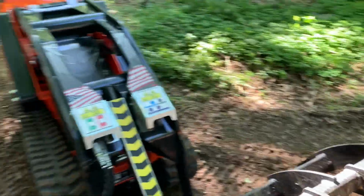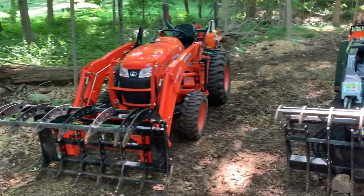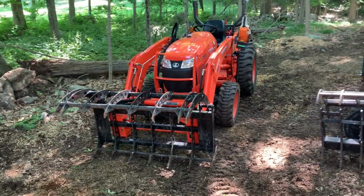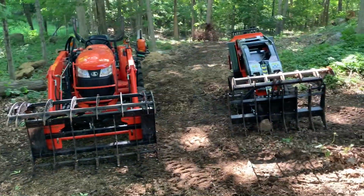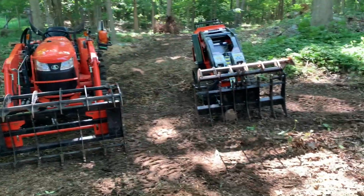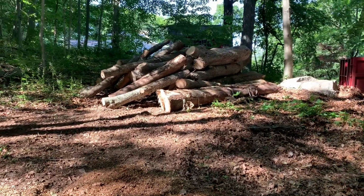And I'm really just going to be doing a comparison. I really don't know which one is going to be better suited for this job. I mean, they can obviously both lift a bunch of weight, no problem. Both grapples have worked great for picking up logs and brush.